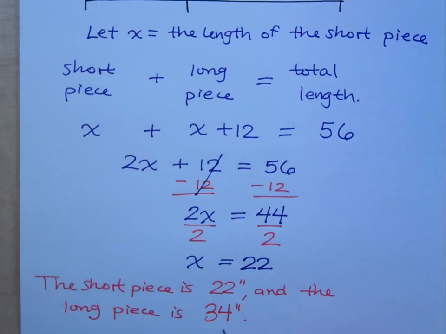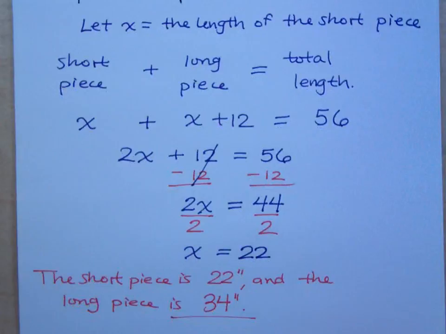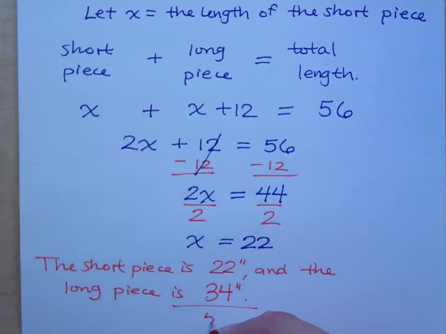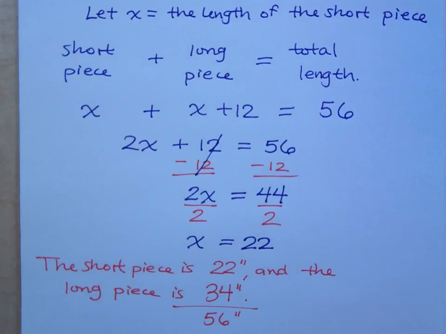Is 34 inches, 12 inches more than 22? Yes. What happens if you add these guys together? What do you get? You get 56 inches. What was the total length of the board supposed to be? 56. So, everything checks out. And we've got our answer.